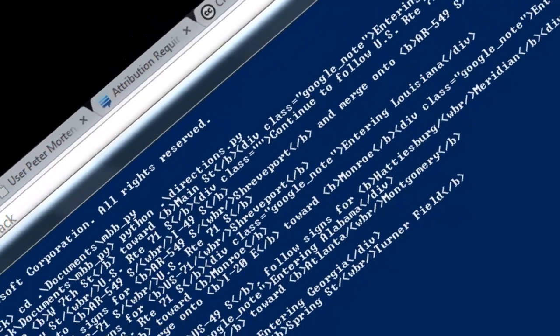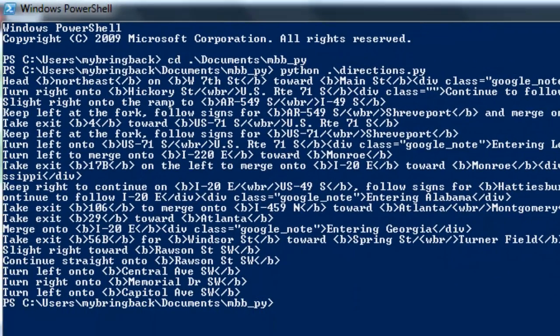we were able to get these directions. What we're looking at here is the return trip for Smokey and the Bandit, and it's all loaded up with HTML tags. So what we're going to do in today's video is strip these HTML tags out, and through that we're going to learn about another important concept. Let's take a look.